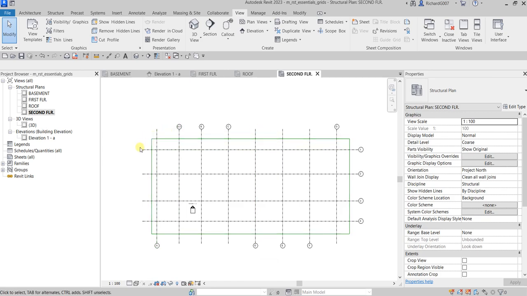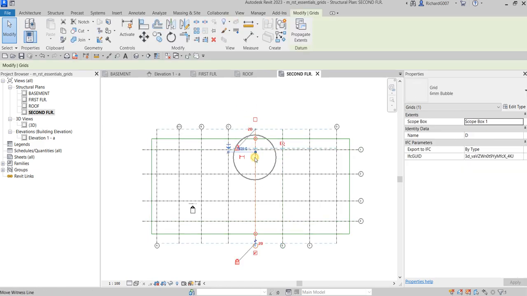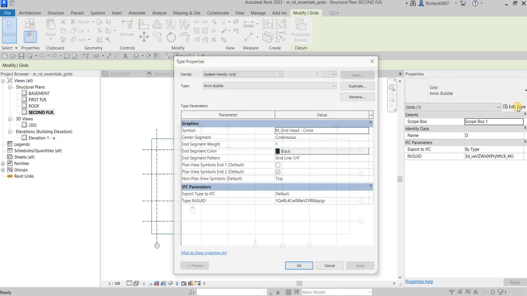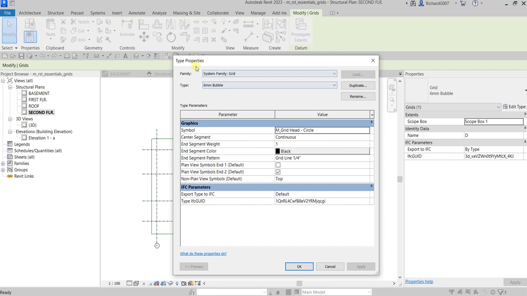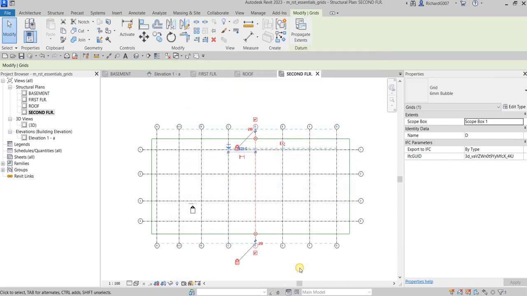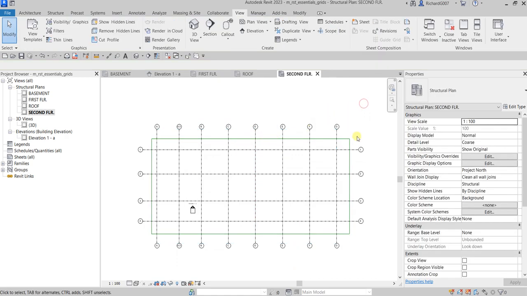So let's say I want to have the bubble of my grid on the left and right side or the top and bottom of my grid. To do that, you can click one of the grid bubbles or one of the grids, and then you go to edit type, and then here on the type properties, just tick this one. Okay, so that the two symbols are checked, and then just select OK. And there you go. Right?